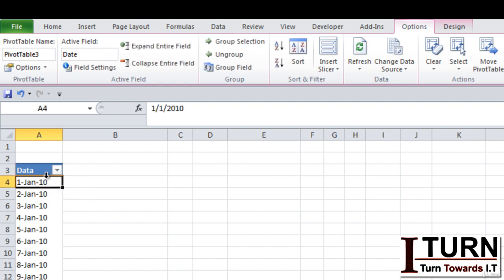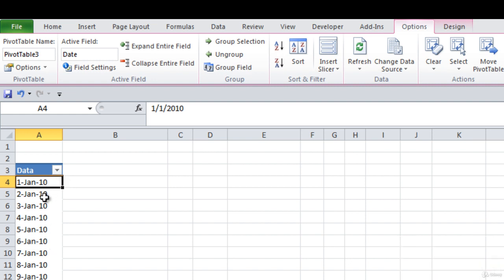Another moment when you find this option inactive is if your data is not uniform by nature. This means in between the dates there are a few text or number entries also. So make sure that your data is in proper date format only.